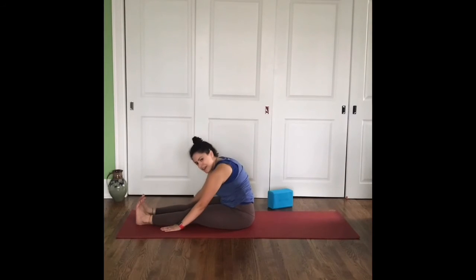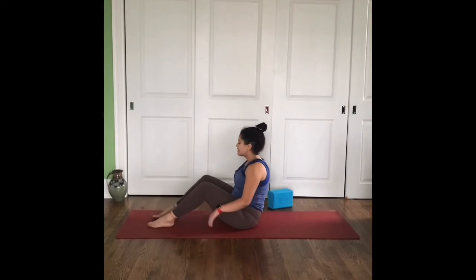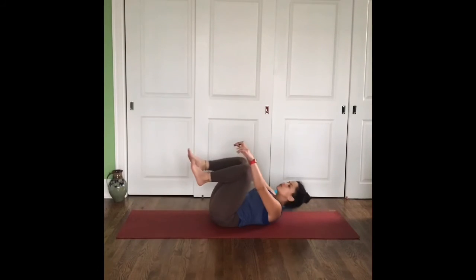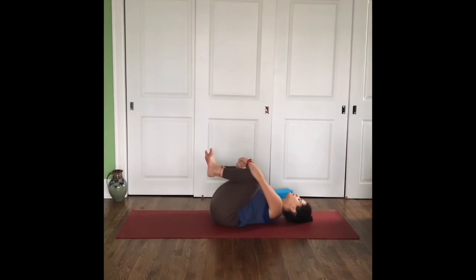Then walk your hands in. Bend the knees, lower down to your back. And take your knees to your chest. Wrap your arms around your knees and rock side to side.